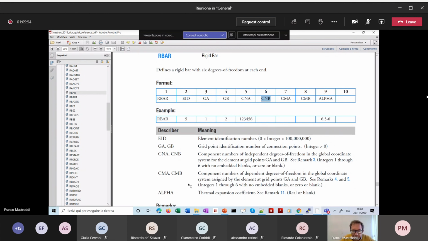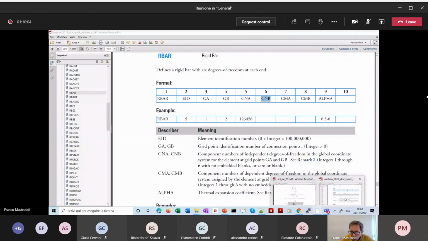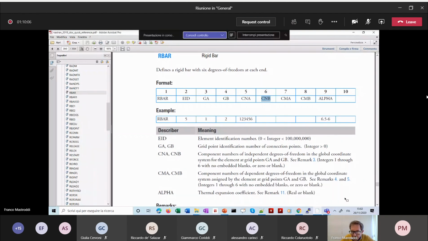So we are just showing how to define a rigid body stick element by Nastran.